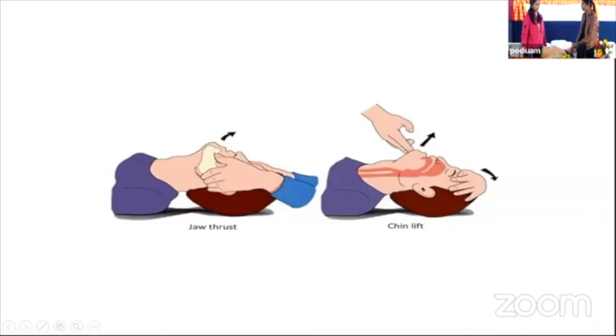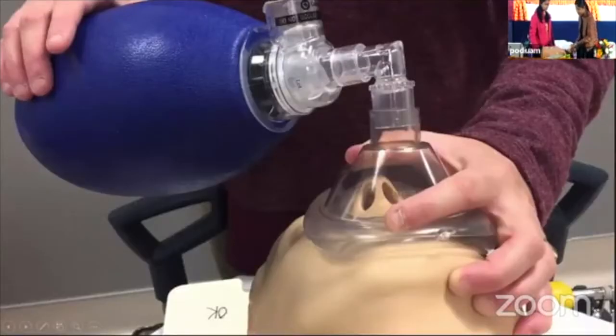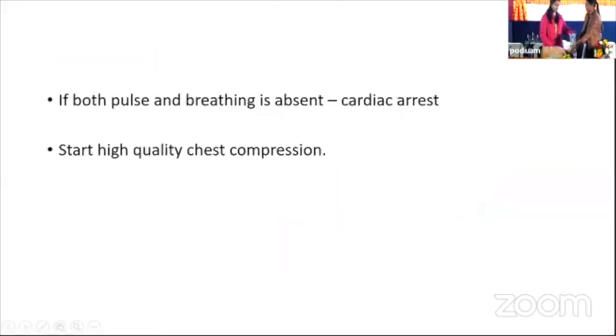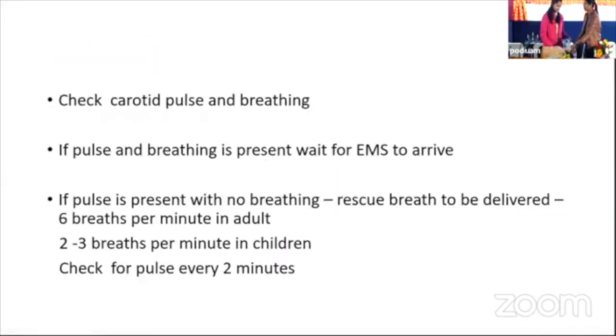So how will she give the rescue breath? She will just take one normal tidal volume breath and attach to the oral cavity and the nose of the patient, and she will give the breath. So this is how we give if the carotid pulse is there, but there is no breathing.